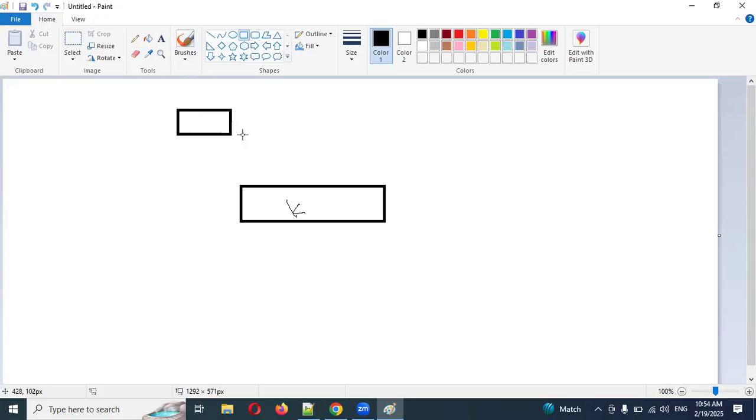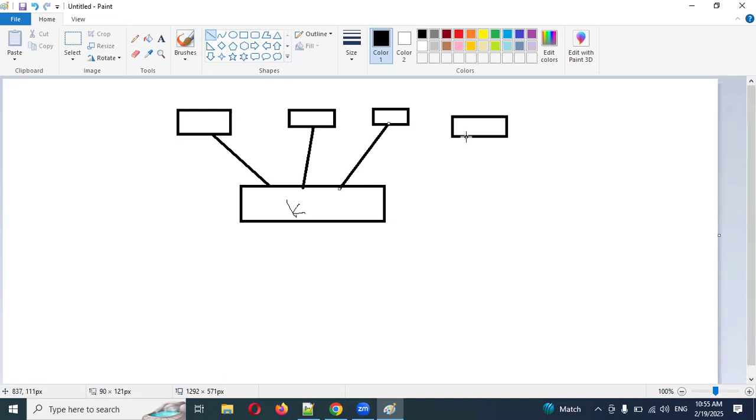Here is my driver app, here is my user app, and here is my analytic web page. All four members are hitting this particular location. Everybody will capture it here only, and after that they can communicate.